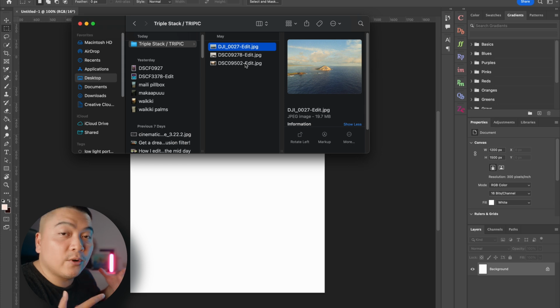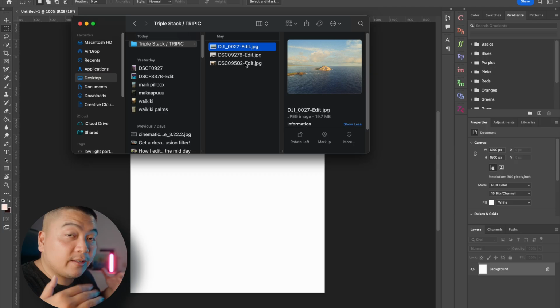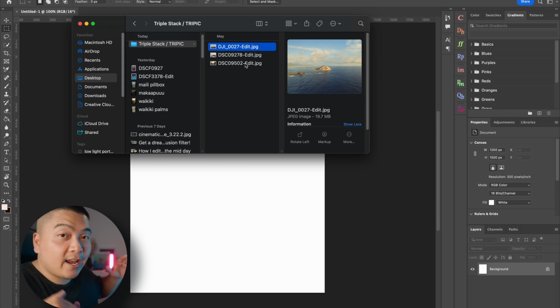Individually, it doesn't tell much of a story when you post a single image. However, when we do this triple stack where we put three images into one 4x5 image, it creates a story, a narrative. It sets the mood and invokes an emotion, and it allows your viewer to know where you were at that time. It's also a great way of getting more of your images out there, because people only post one photo, but as a photographer, you shoot more than one. I thought this was a cool way to show people what I can do.